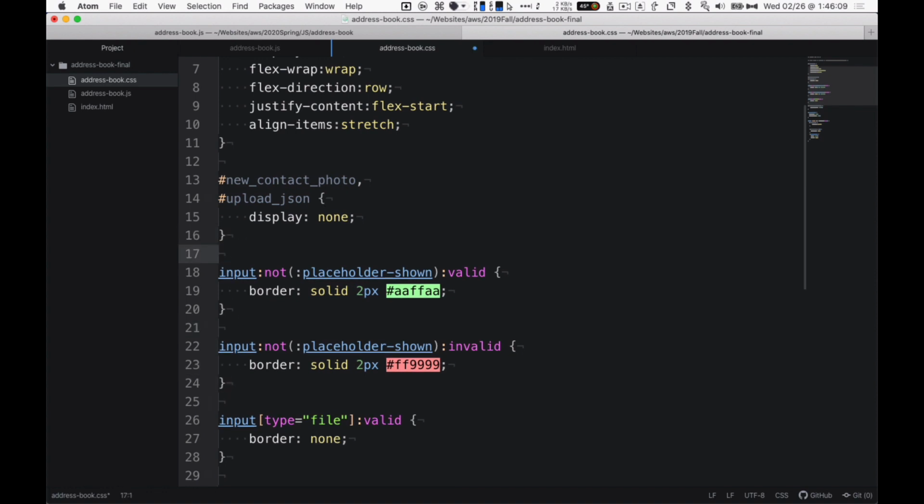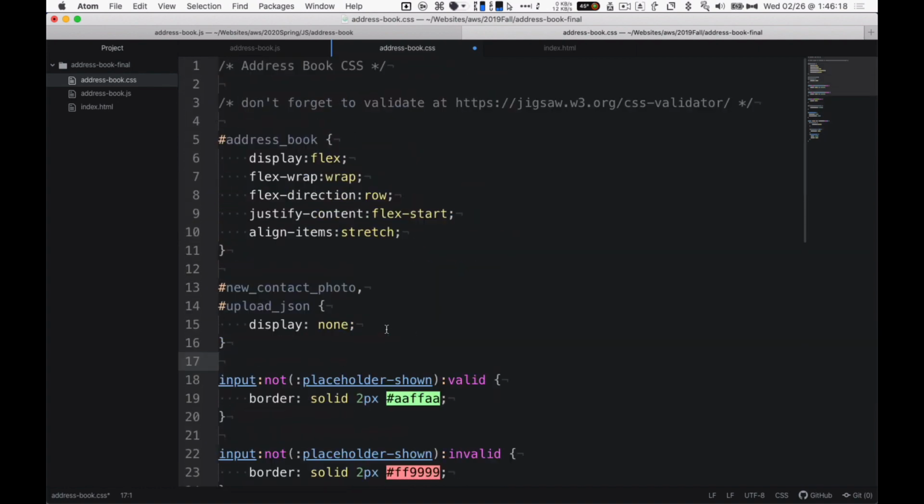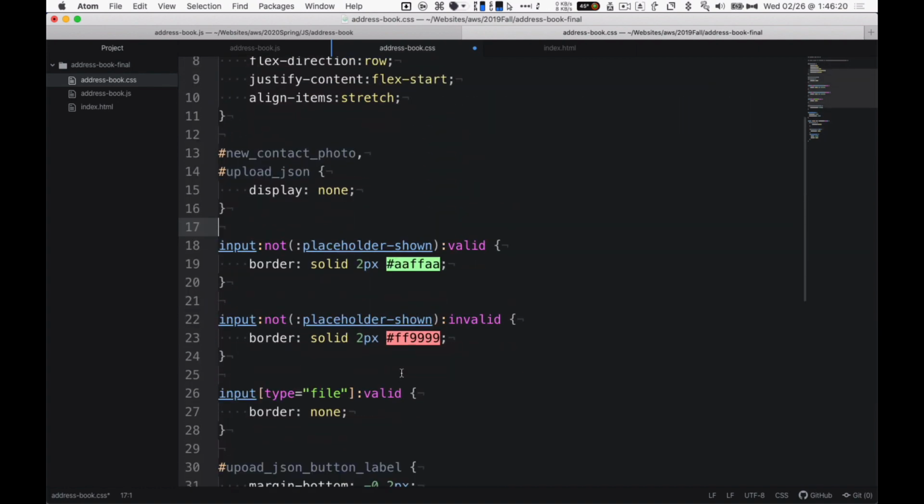Now that won't keep the user from entering it. We still have to have some JavaScript to handle that. But this goes a long way. This is quicker. It's built into the browser. And sometimes people will fix their own mistakes then. So every opportunity you have to validate input, you should try to take.